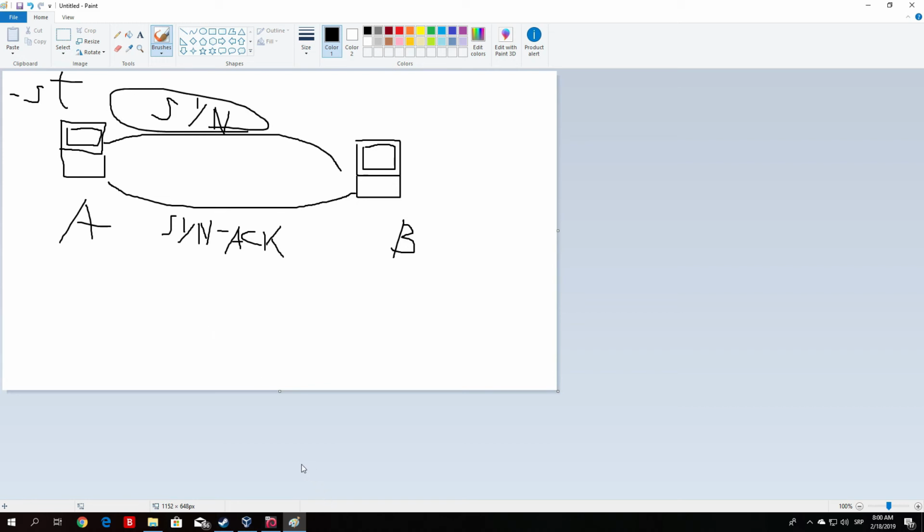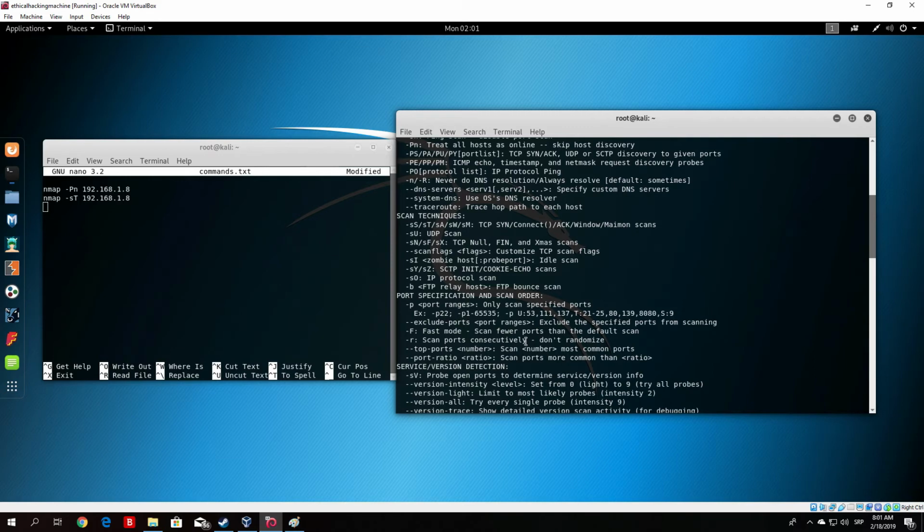Now, the thing about SYN scanning is it isn't detectable on the target host, so you can use that option in order to prevent the target from detecting your scan, because it won't really complete the handshake, but it is less accurate and it can also be detected by your IPS. Now, we will talk in the next tutorial how to avoid the IPS detection and how to avoid some of the defenses that could be implemented into your router, for example, in order to block or send false information onto your Nmap scan. So let us perform the sS scan.